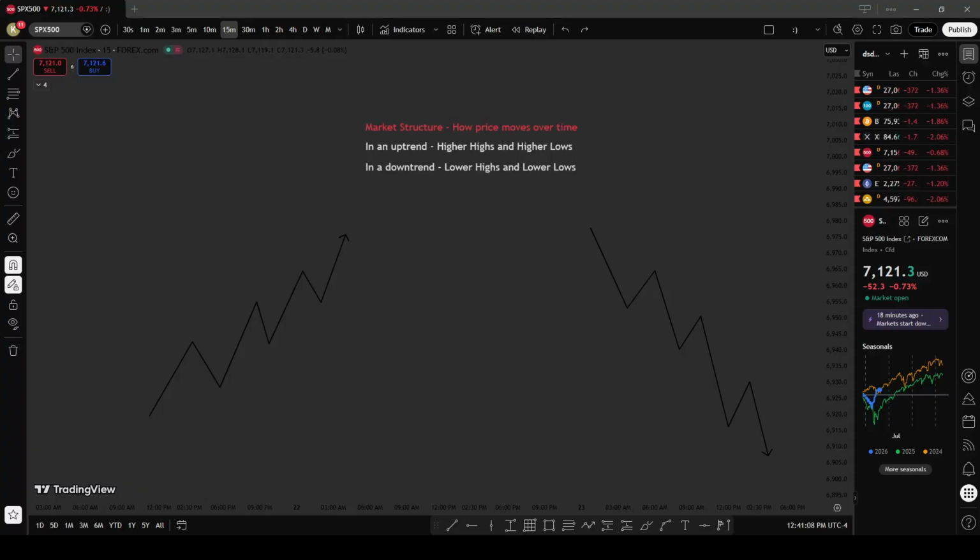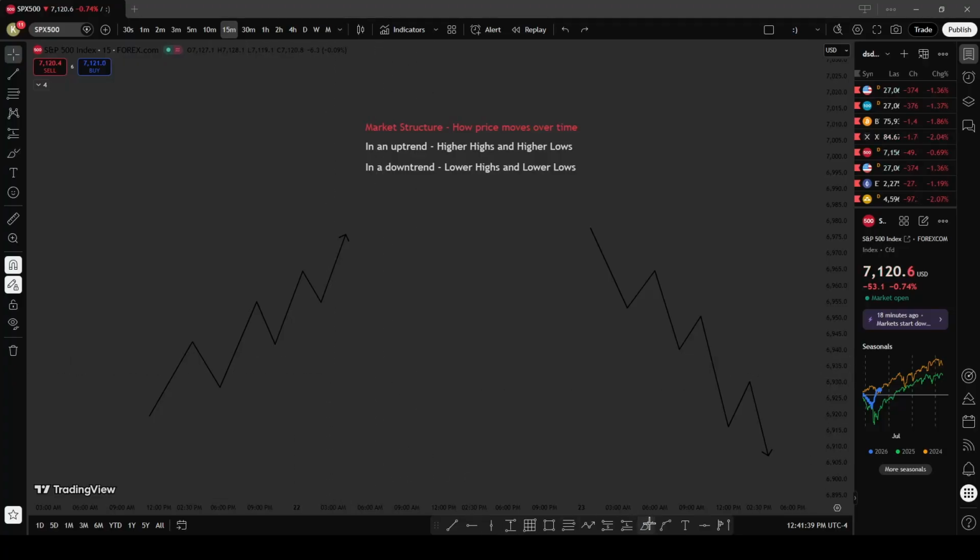But here is what actually matters the most. Trends don't last forever. At some point, there will be a structure break. So imagine price here, it's in an uptrend. It's going up, higher high, higher low, higher high, higher low, so on. It's trading upwards, and as long as these lows are being respected and not being broken, then price is still trending safely upwards and the trend is still valid.